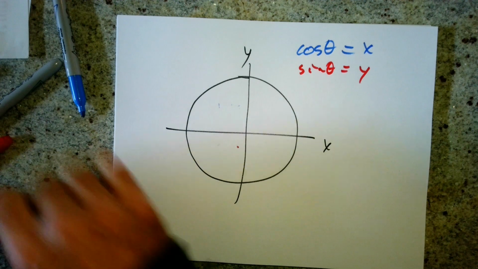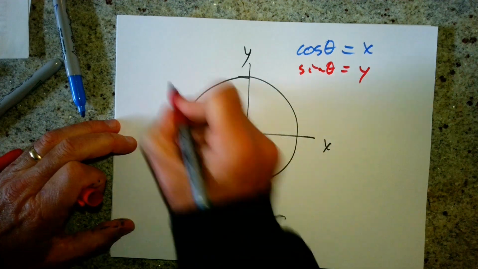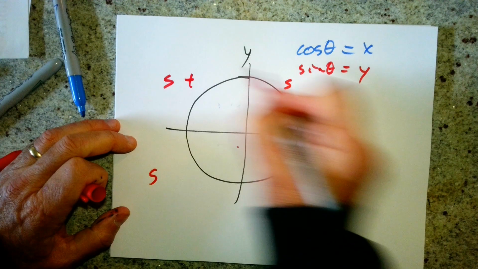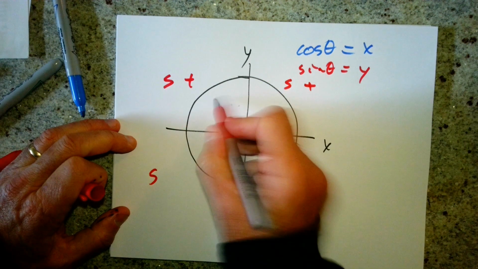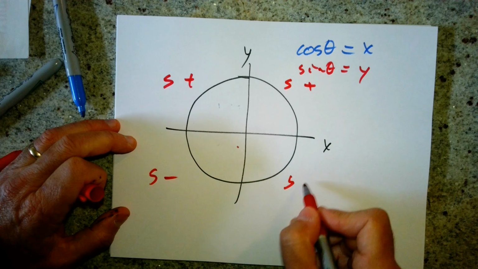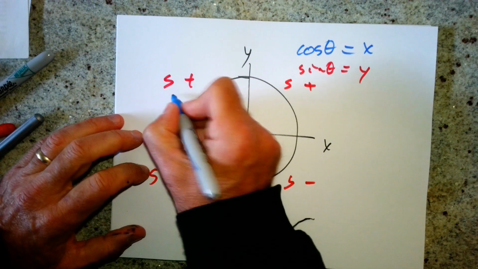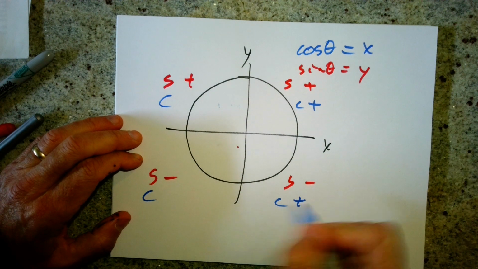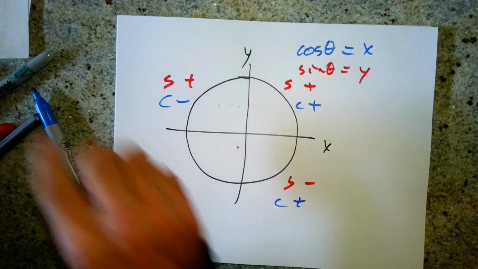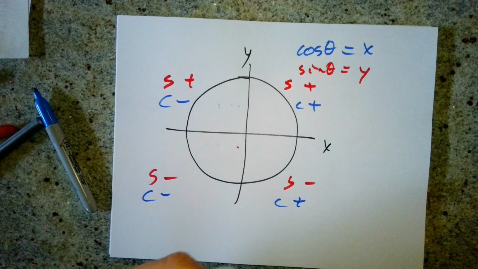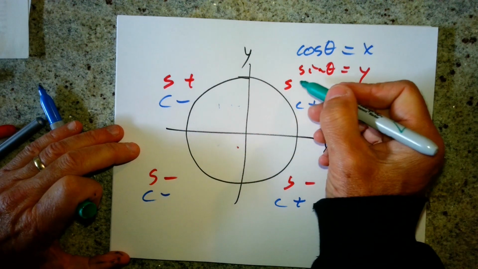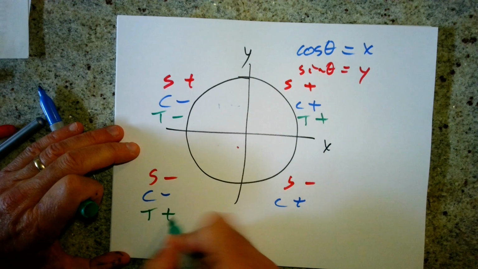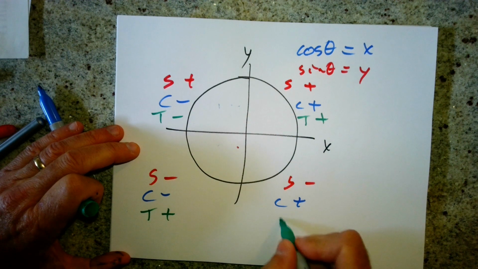Okay, first, you can figure out the positive or negative sign in each quadrant for each trig function. So sine is y, so it would be positive up here. Any dot up here would have a positive y coordinate. Any dot down here would have a negative y coordinate. And likewise, do the same thing for cosine. Cosine would be positive on this side and negative on this side. And from that, you can figure out the plus or minus sign of tangent, because tangent is sine divided by cosine. So it would be positive here, negative there, positive there, negative over negative is positive, and negative there, and so forth.